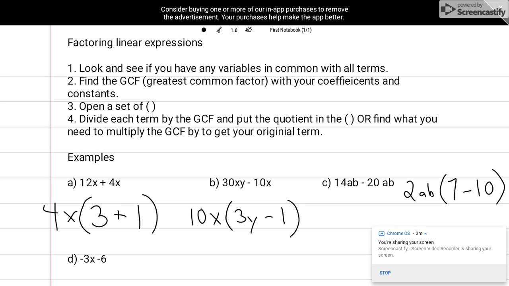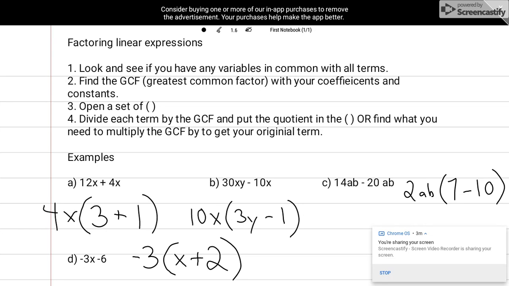And this last problem down here, negative 3x minus 6. There are no variables in common, so I can't extract that. But their GCF is going to be a 3. And I'm going to pick a negative 3 because the coefficient in the first term is negative. This will make things a lot easier later on. So I have to take 3x and multiply it onto something to get negative 3x. That's just going to be a positive x. And now I need a negative 6. Well, I already have this negative 3, and I know if I multiply two negatives together, I get a positive, and that's not what I want. I want a negative. So I need to take that negative 3 and multiply it to a positive number. And 3 times what gives us 6? That answer is 2. So my final factored form here is negative 3 times x plus 2.